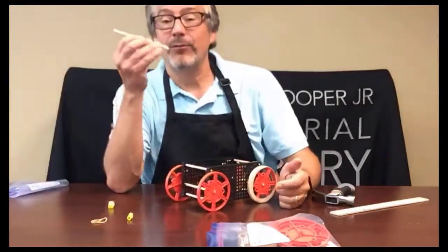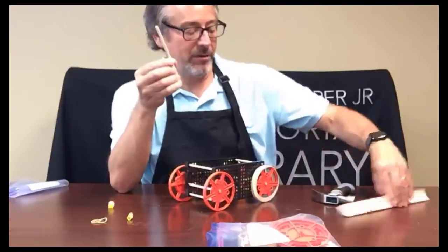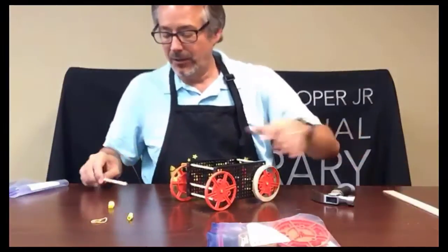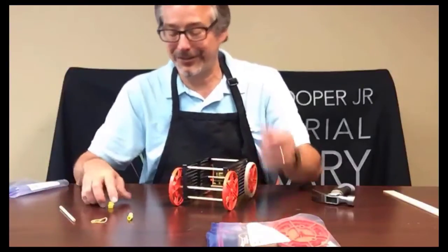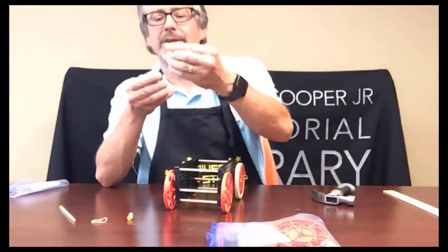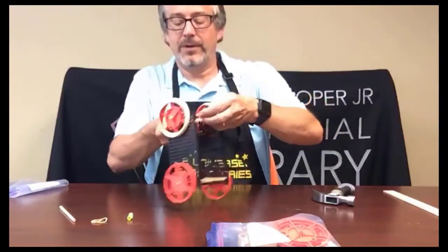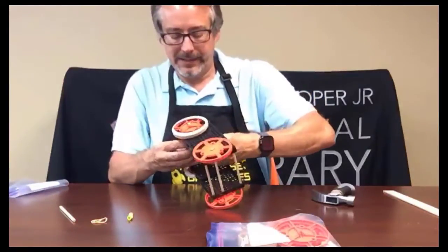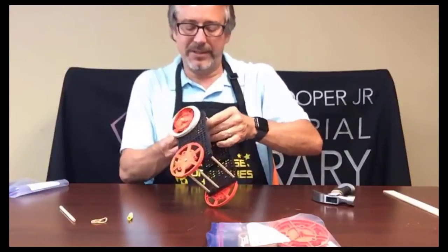So we have one more dowel, and it is 5 inches long. So we're going to put it up here, make sure, yep, just a tad bit longer, but that's okay. So what we're going to do here is use the final pieces of our project. We're going to take this C-clip right here, and clip it on to the axle of the back tire. You can see how it should just snap on just like that.